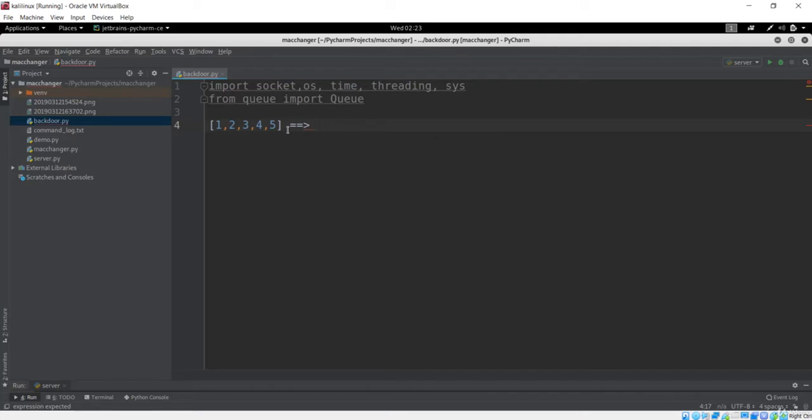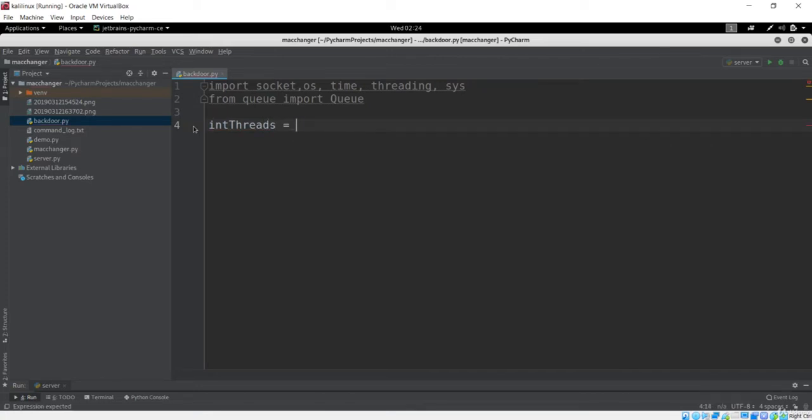In the case of a list, you can access every element, but in a queue you can access only the end element, because it works on a first in, first out basis. You insert at the beginning and take the element out from the last. You cannot access the middle element in a queue. Just remember that you can only get elements out of the queue one at a time. That is the difference between the queue and the list. So let's see, the first thing I want to make is the threads.